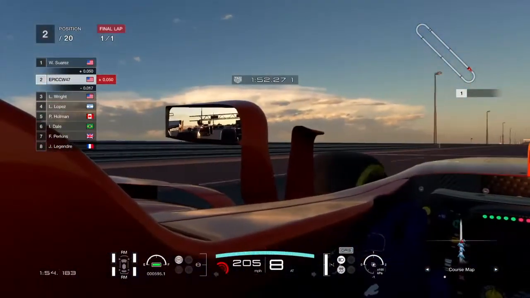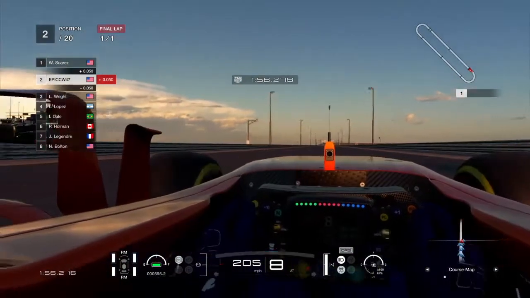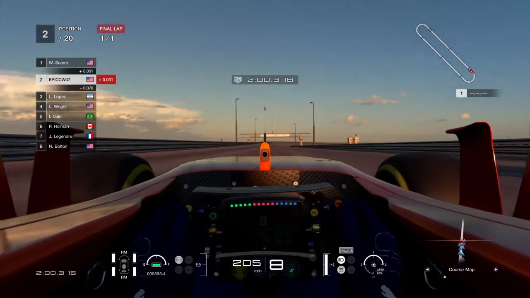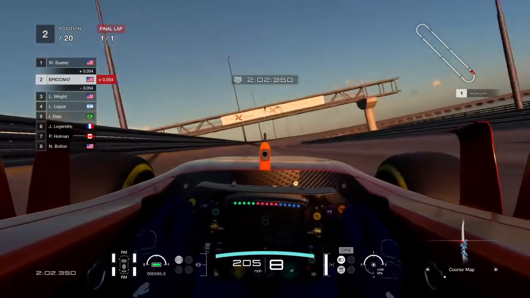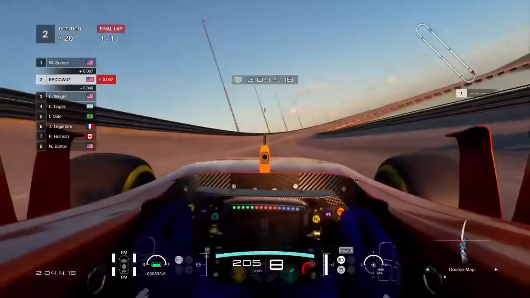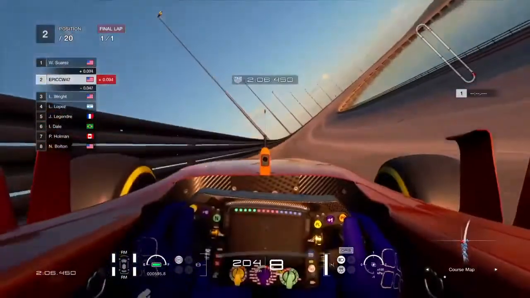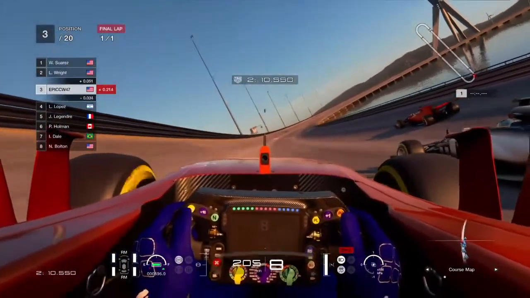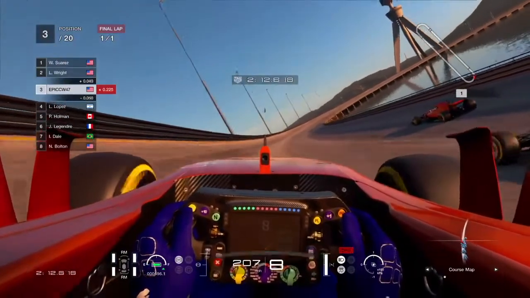Got a car right here. Got a car to my outside, I believe. No. Yes. Still is there. I'm going to cut up just a little bit. Make out to move. There is a car right to my inside. I'm in the wall. DRS to this turn. Trying to power through on the outside.